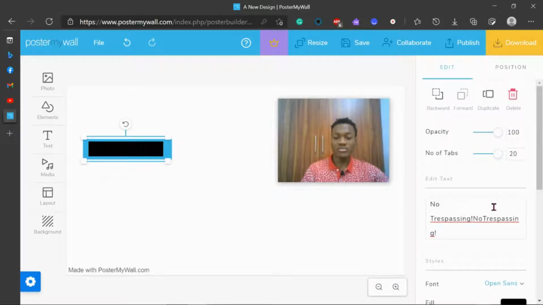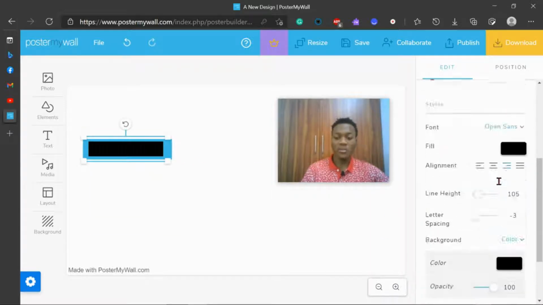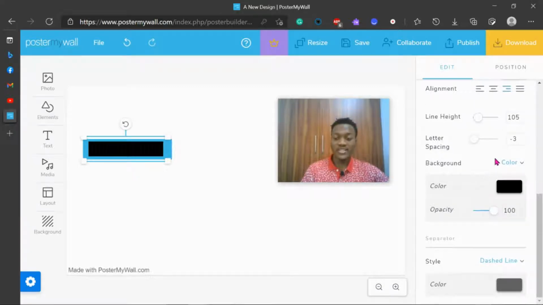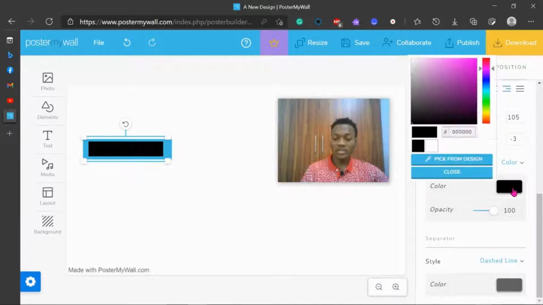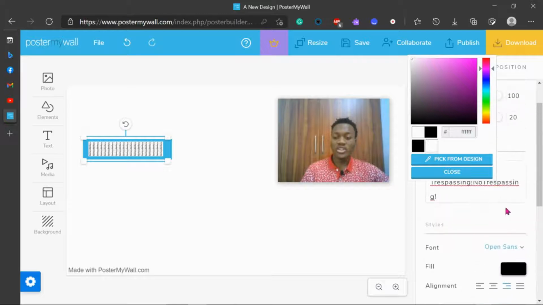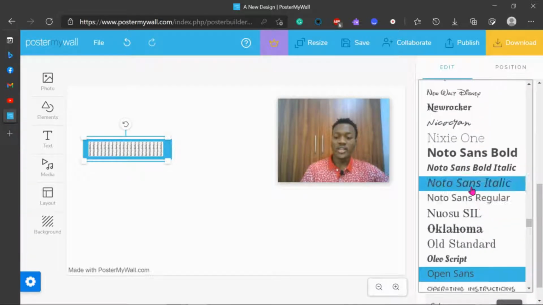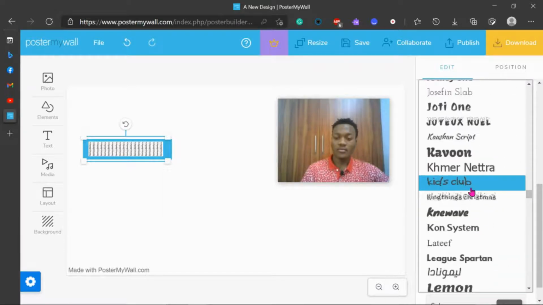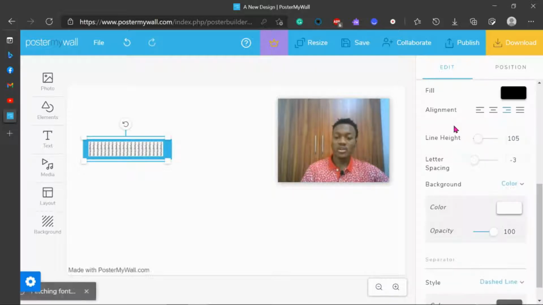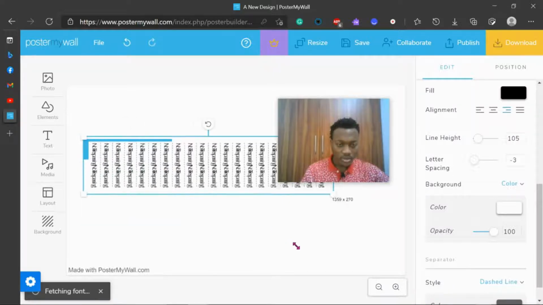Now we can also change the fill color here. We can change the font size, but the text is there, so we're not going to see the text because the color is black. Now, if we choose white, then we will see the text. So what we can do is change the font of the text. Let's use, yeah, this one. JX Noil. Great. Now let's see what we got.